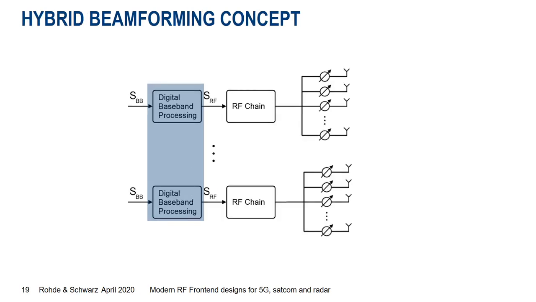That's why hybrid beamforming is becoming popular, especially on the millimeter wave side. It combines both worlds. It combines the digital baseband processing for being flexible and offering all the benefits of applying multiple beams at the same time. And on top of it, it applies analog beamforming in order to increase the number of antenna elements in a cost-efficient way. So you could say hybrid beamforming takes the best of both worlds.